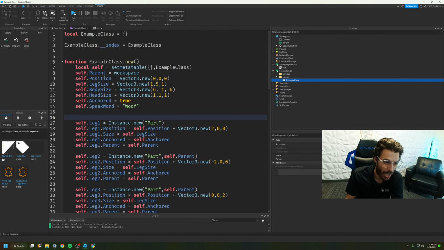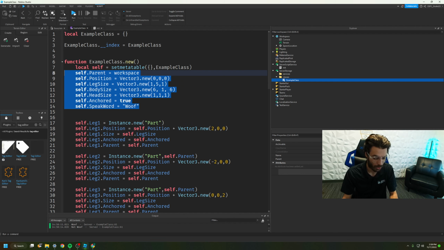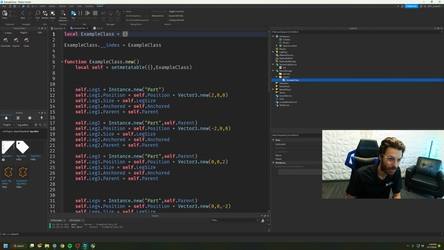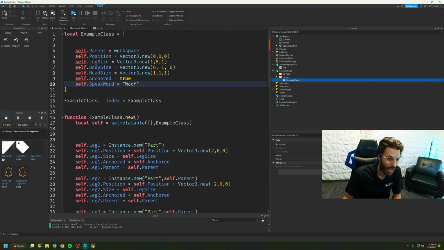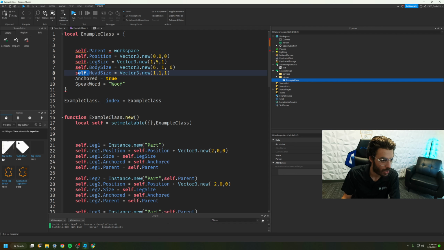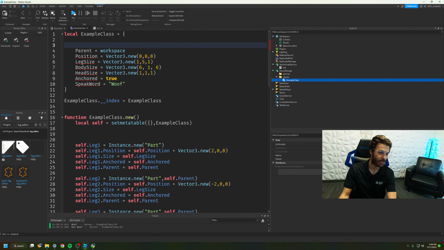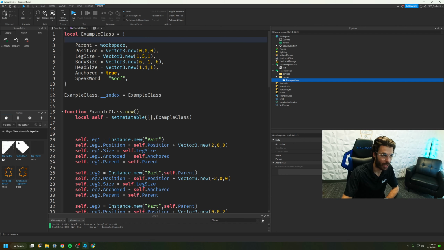I think the last thing I also want to show you guys just super fast is you can actually store all of this information, I believe, in this table. And again, this is why that index worked, because I think now I can just do this, like this. And you can actually declare all your base properties of everything here. So you could do this for organization's sake, and I think we need commas after each one of these. There we go. And as you can see, another great way to store stuff.